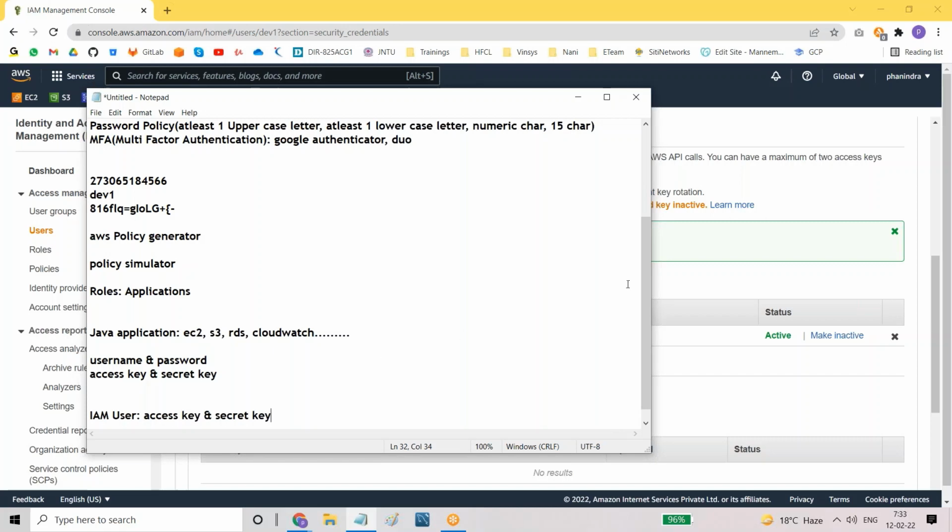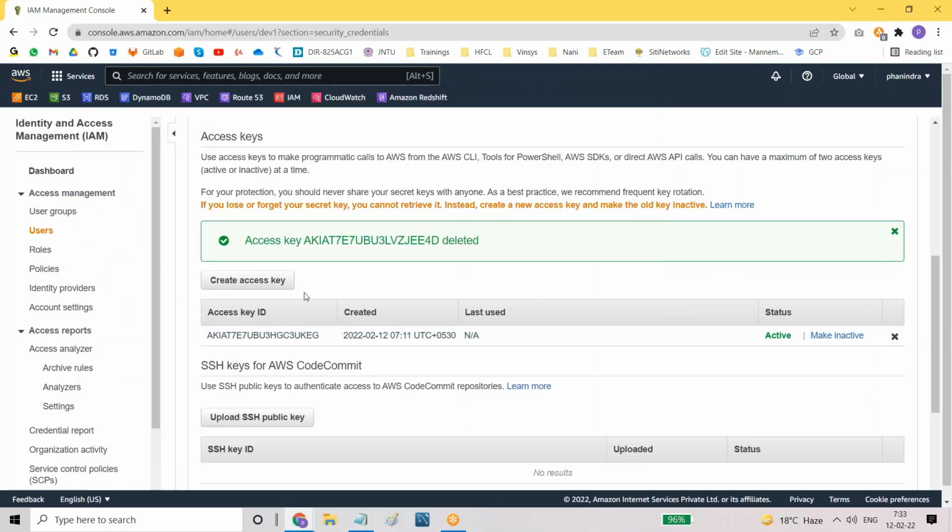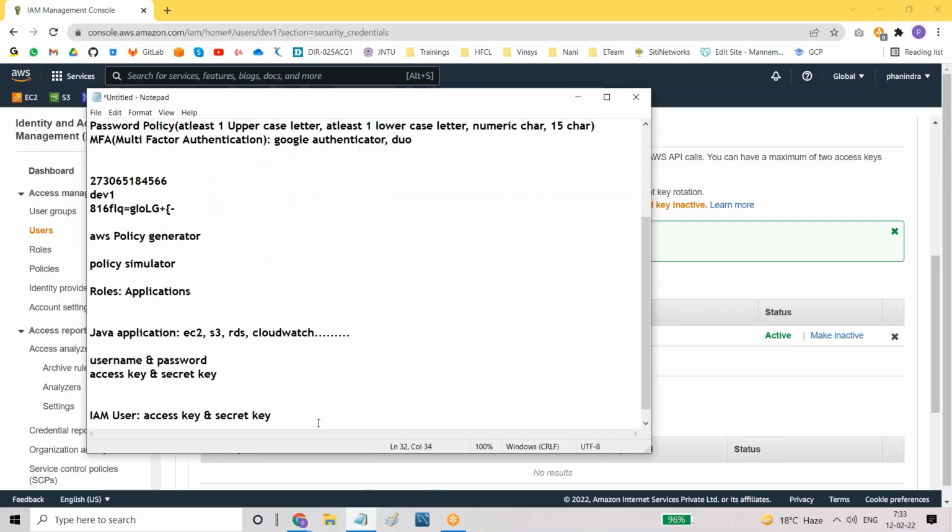We know how to generate the access key and secret key from this button, so you can configure the access key and secret key inside the server and access the resources. We have not yet shown how to access AWS resources programmatically using this access key and secret key. I'll tell you that later, but if you know the access key and secret key, you can access them.